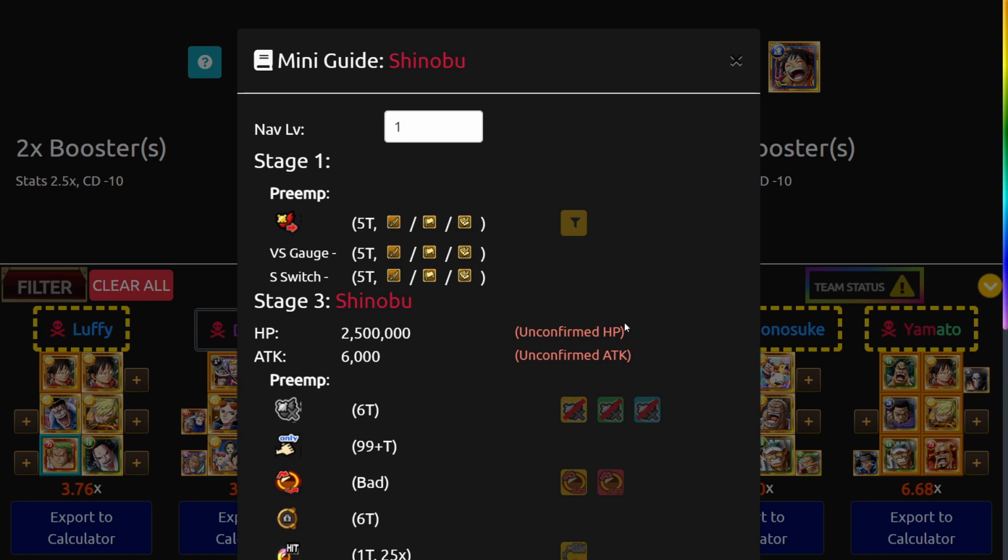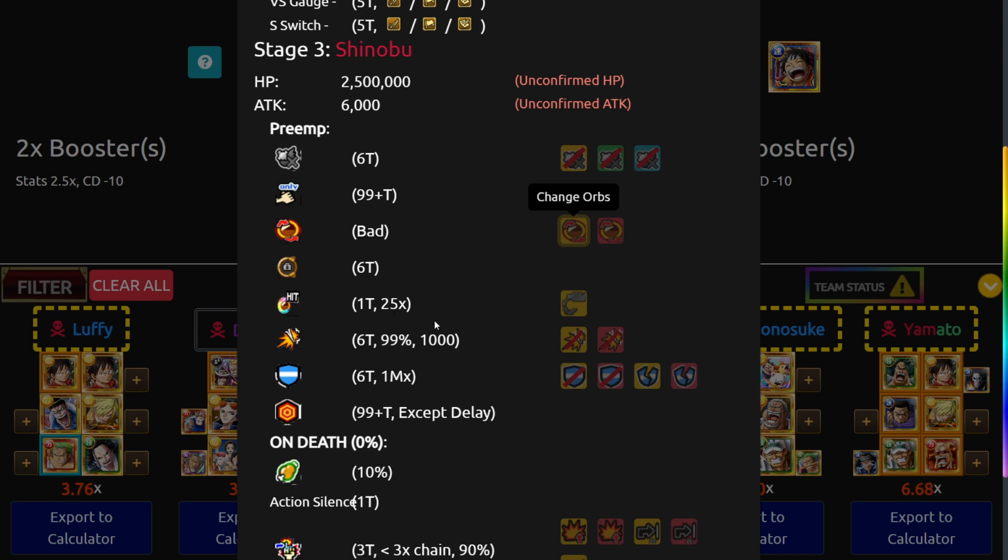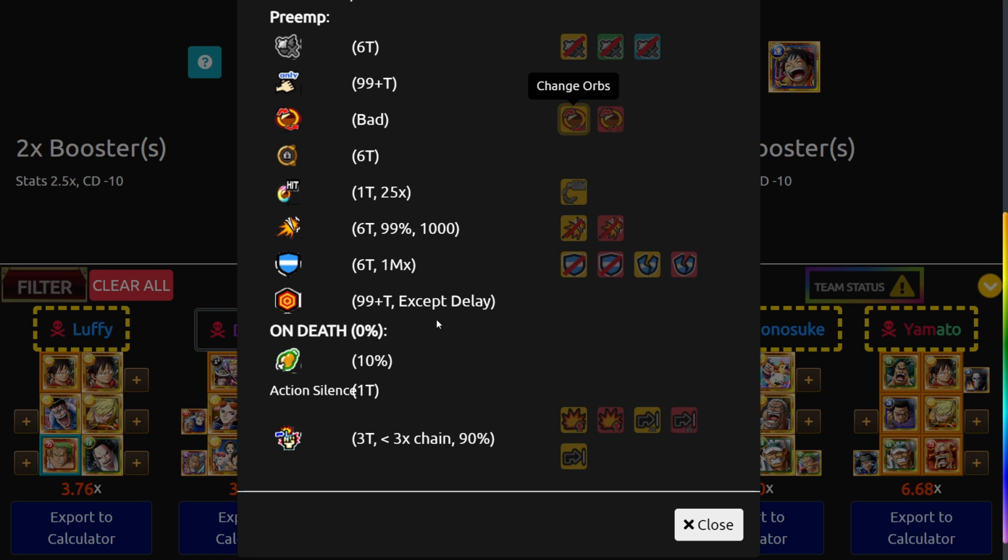Slashes, the Free Spirit, and Cerebral's got a good stuff. It's 6 turns of Special Bind, which is really annoying to deal with when you're doing these buildable and free-to-play teams. Badly matching orbs, 6 turns of Orb Lock, 1 turn of a 25 hit barrier, 6 turns of Threshold, 6 turns of Defense Up, and everything except Delay Immunity. 10% revive on death, action silence, which means you can't literally do anything, and then you get an attack down if you're below a 3x chain boundary.